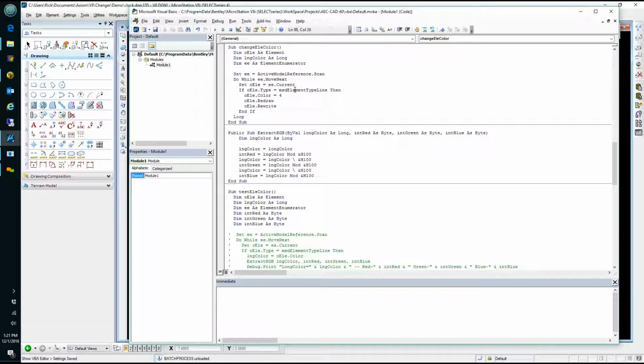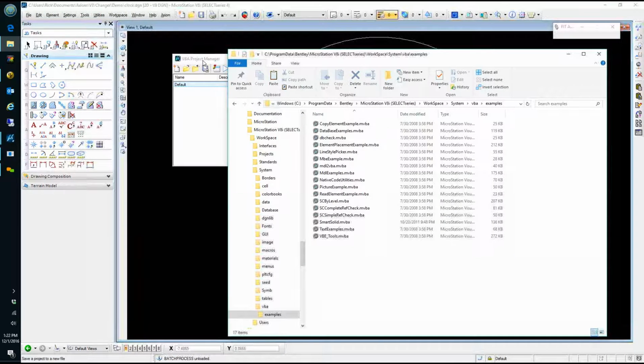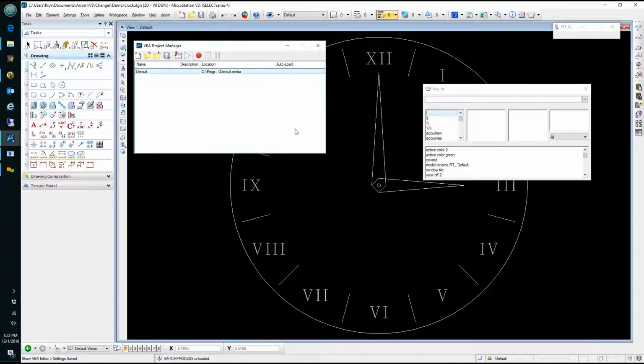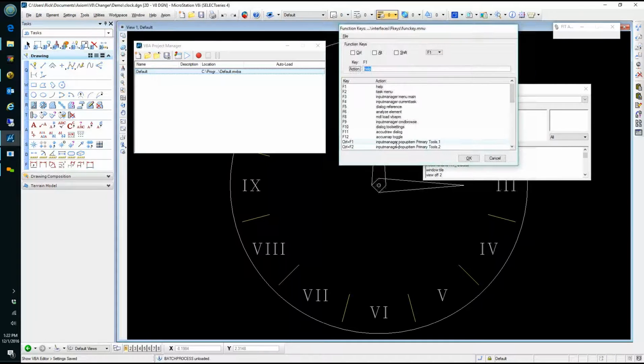If you start doing things with this, you can start simple. What's something that happens all the time in your business or the job you have to do that could be automated and made a whole lot easier for you? Well, you can come up with ways to use VBA to do it. You can also figure out sequences of key-in commands that you can run through that batch processor. Most of you are probably aware you also have function keys in MicroStation, okay? And with function keys, you can connect any of those key-in commands to a function key.